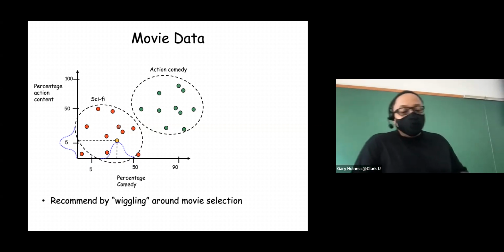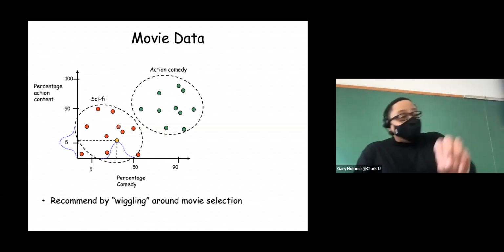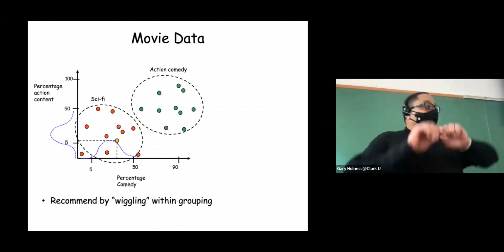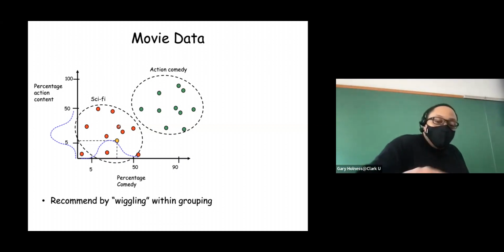Now you could do it above and below, some place near the movie you've chosen, or you could sample within that entire grouping for something even more different, but within that category. Does that make sense? And so now, if you made the variance of these normal distributions even bigger, you can kind of ooze out into other genres and select something even more different from what you were interested in.